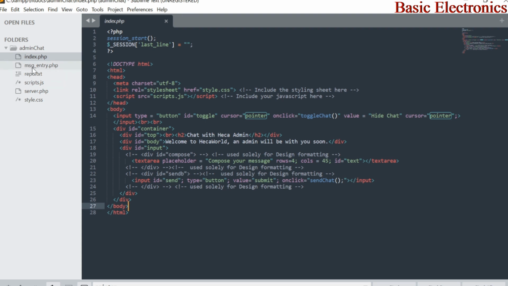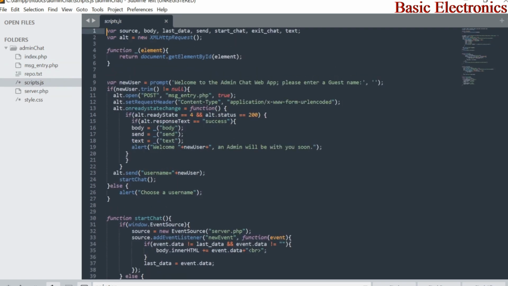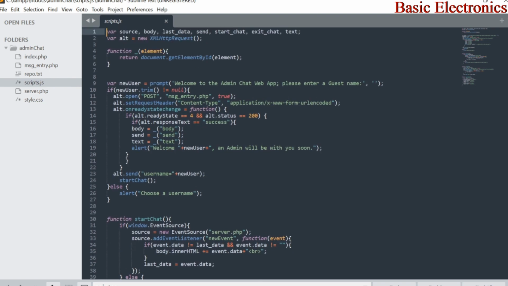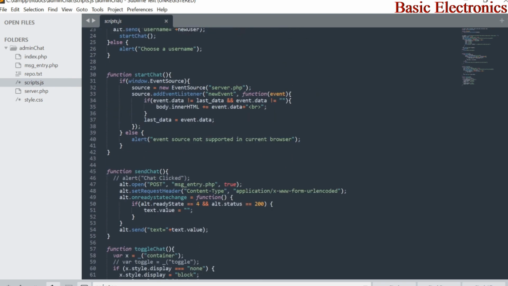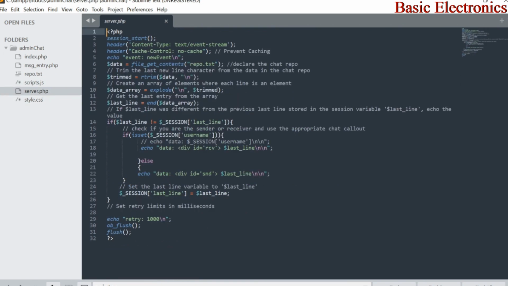Here we have JavaScript. Here's our script, and this script is listening for an event called new event. Remember this from the second part of the video, and this is being sent from the server. The server is sending an event called new event. When this is sent, the client is receiving whatever logic is here. This is heavily commented, so ignore the comments, just look at the main code.